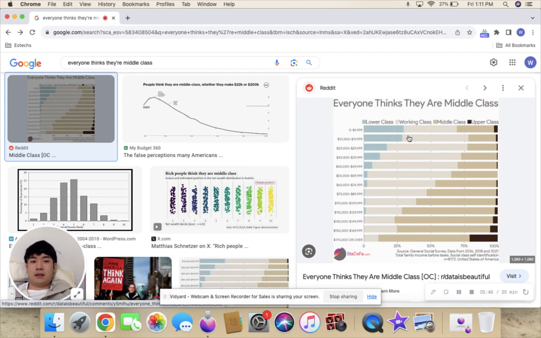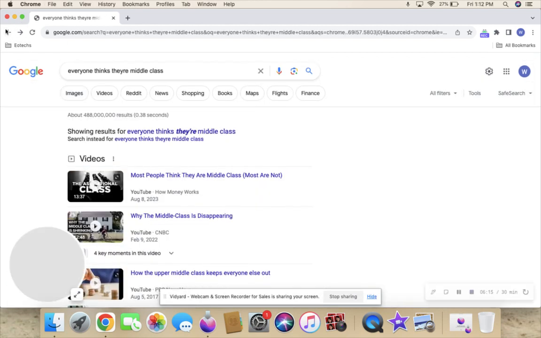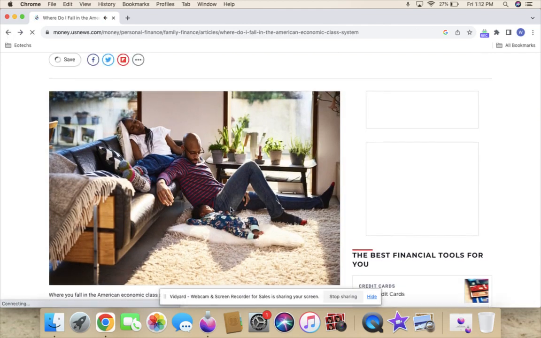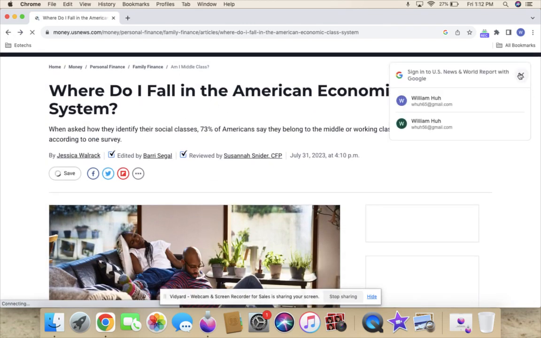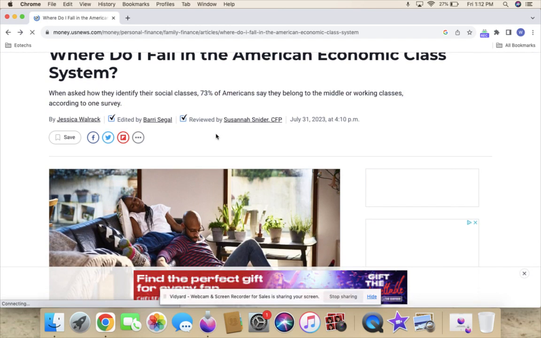This right here, this stat is largely made up of people who don't necessarily need an income to survive, right? Because clearly, no one is surviving on $10,000 a year without a trust fund. Okay, I mean that's just factual, right? And yeah, so this is quite interesting to see, right? Over here, right? So 73% of Americans say they belong to middle or working classes.